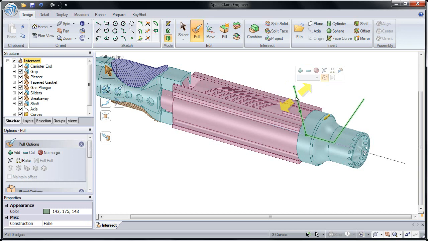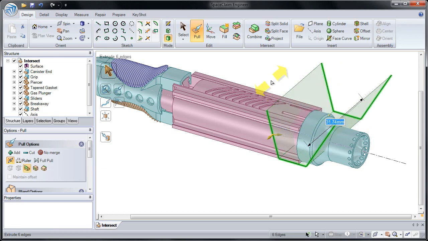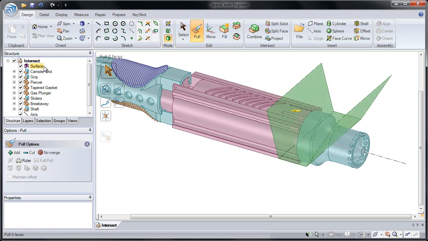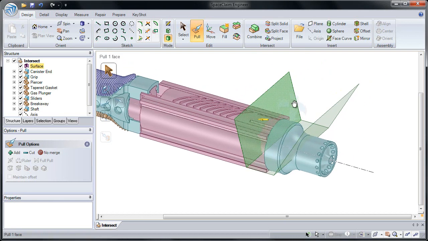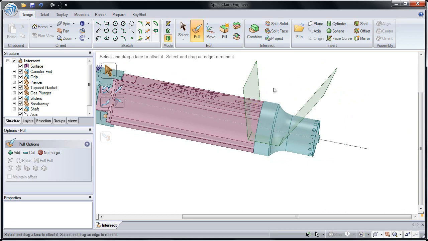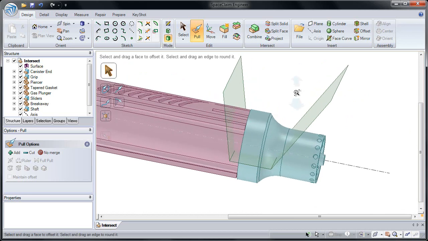I'll double-click to choose them, and then pull them in both directions. I'm doing this so I can create a single surface that has 3 faces. Notice our new surface has been created, and it has 3 faces on it. 1, 2, 3.